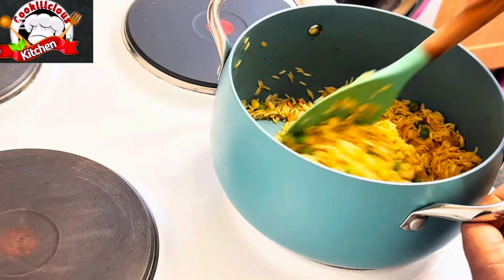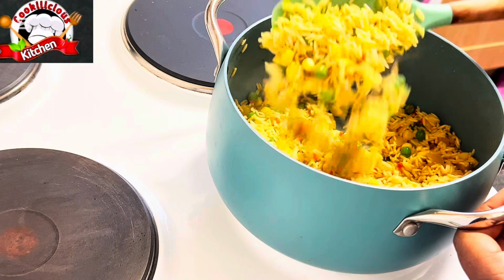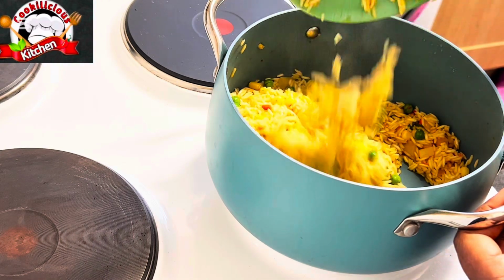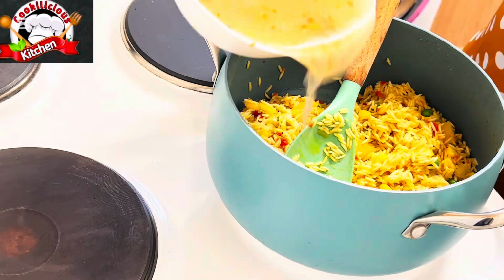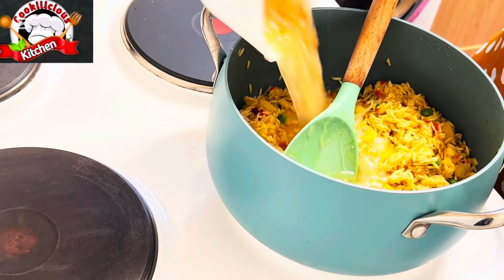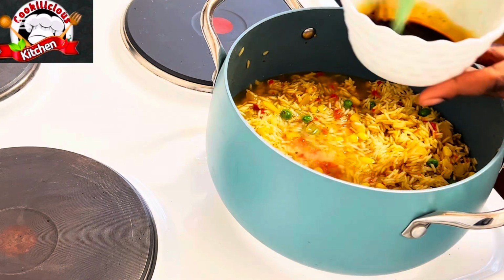You are going to fry and fry until your rice colors and you begin to hear that cramp, cramp, cramp sound like the pot is about to burn. Yes. So it's now that you're going to be adding your meat stock, but for me I don't have any meat stock, so I just added water.